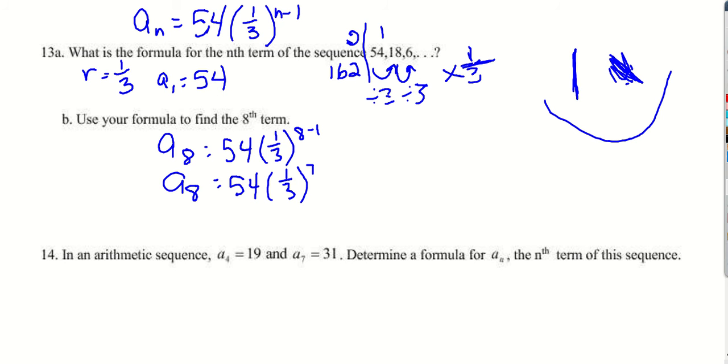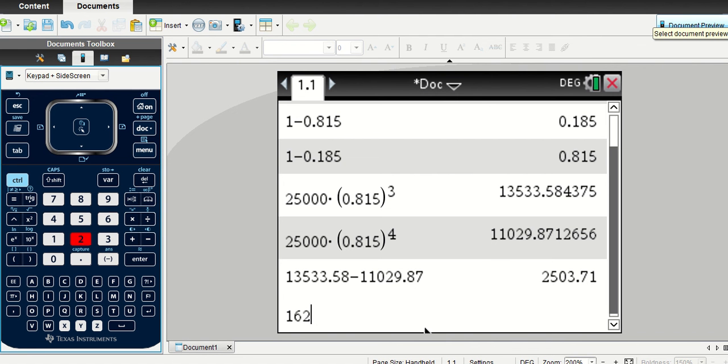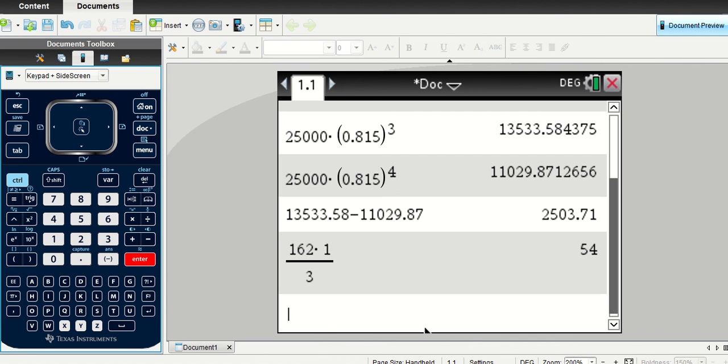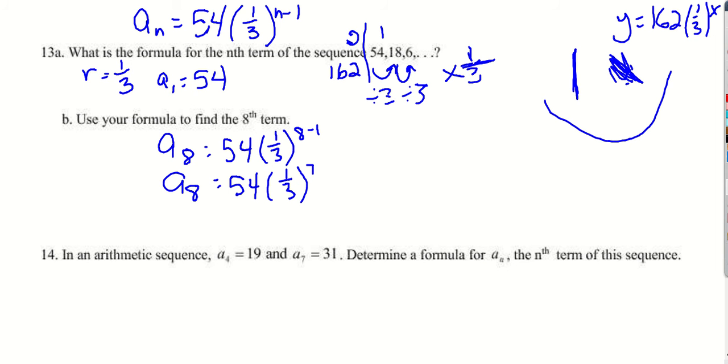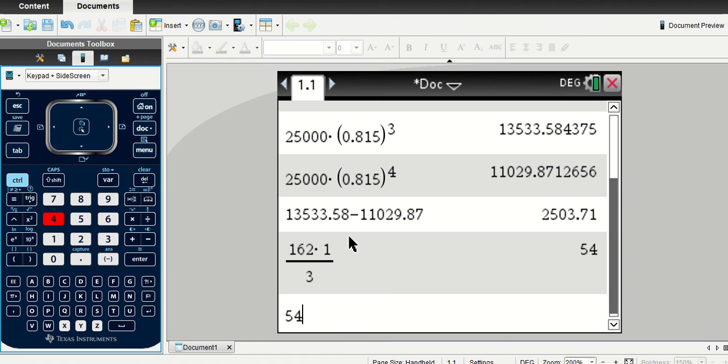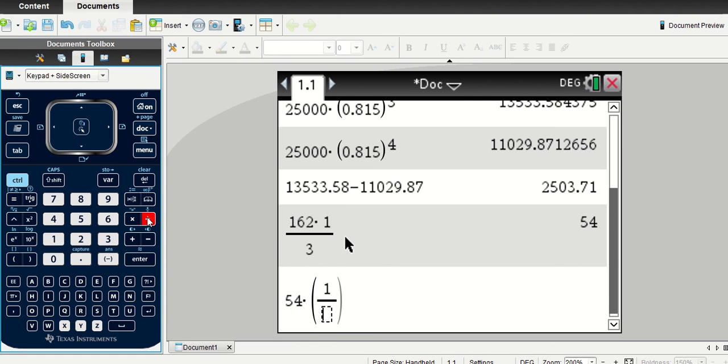So the other way to think about this one is that this is equal to 162 times 1/3 to the x. Like that's our formula. Because 162 times a third, getting off track, but that's 54. And then we times a third again, and we keep going down. So you got to go a term before to get the y-intercept, but this is our first term. So keep that in mind, okay? But we're using this equation, going back to it. So I just do 54 times, and I'm going to do 1/3, so 1 control divide for my fraction bar, and then raise that to the 7th power.